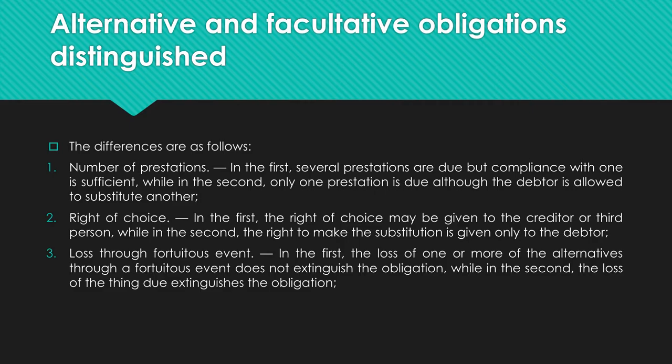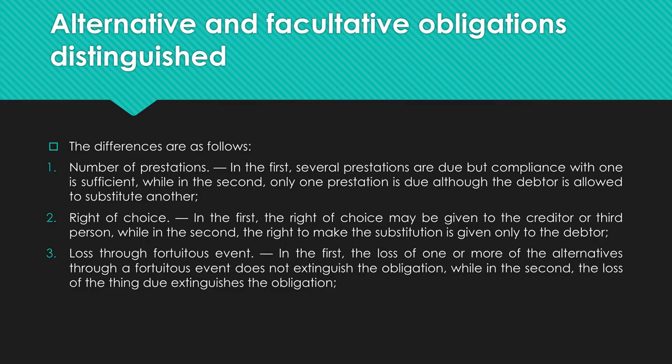Okay. Right of choice. In the first, meaning in alternative, the right of choice may be given to the creditor or third person, while in the second, the right to make the substitution is given only to the debtor. Sa alternative, pwedeng magkaroon ng right of choice si creditor or third person. But sa facultative, only the debtor has the right to choose.